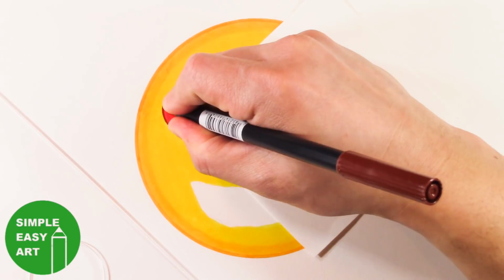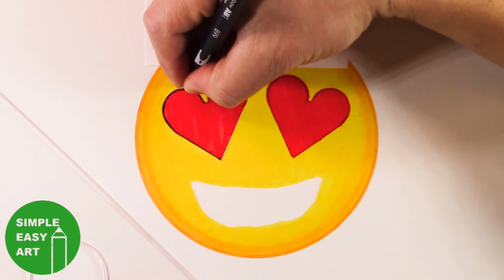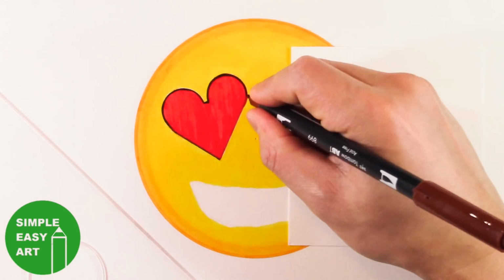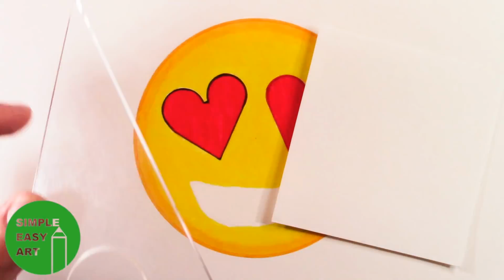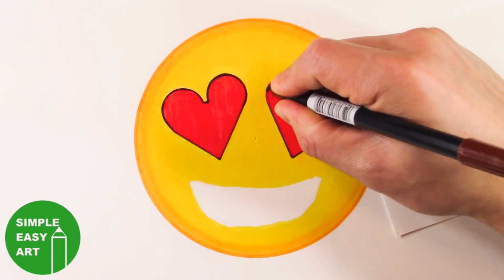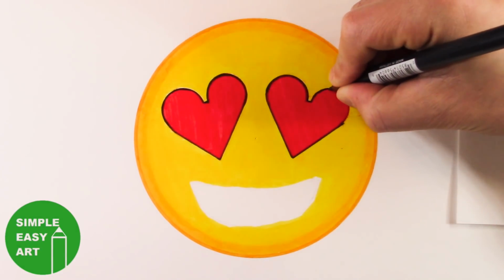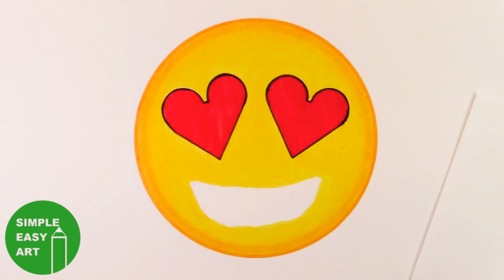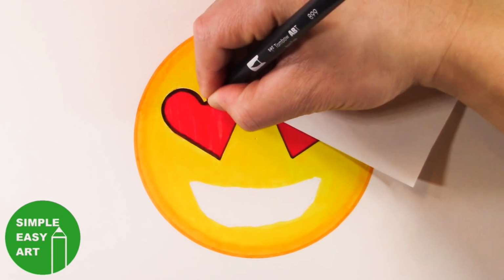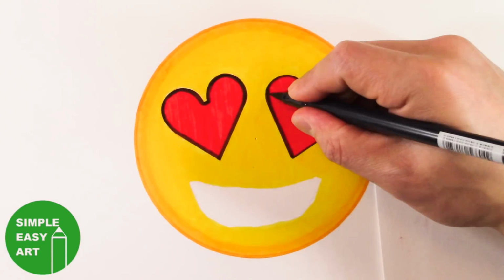Now get your brown marker, and this is the dark brown, and you're going to want to go around the edges one more time. And this is going to continue to add to the shadow effect of the eyes. So even though this is a brown on top of red, it's going to come out looking like a dark red. And then thicken up that outline just a little bit. This is the same brown marker, the dark brown. And just make the line a little bit thicker.